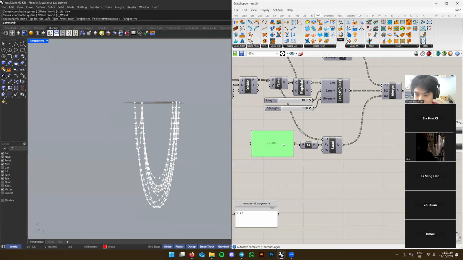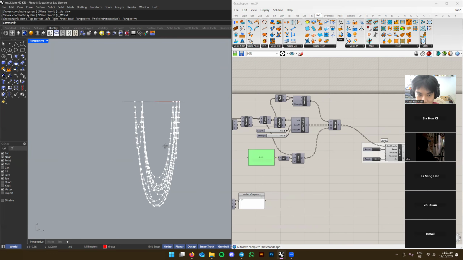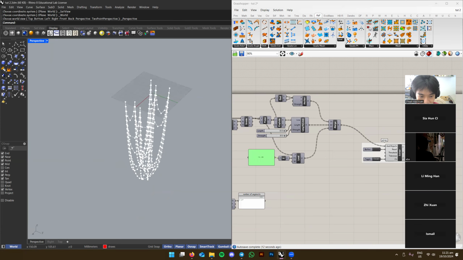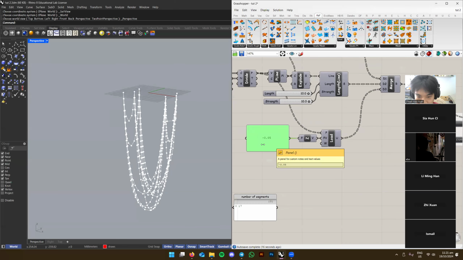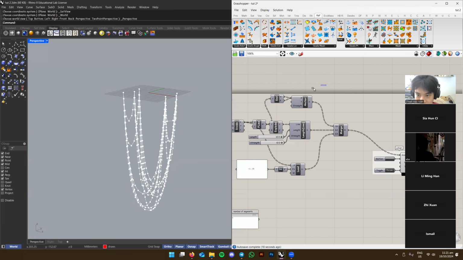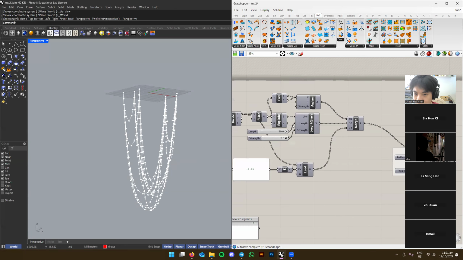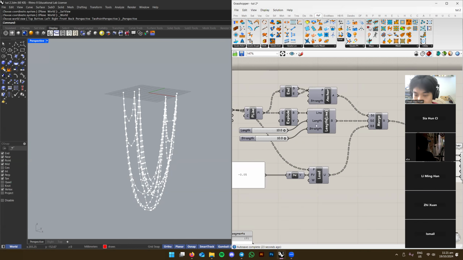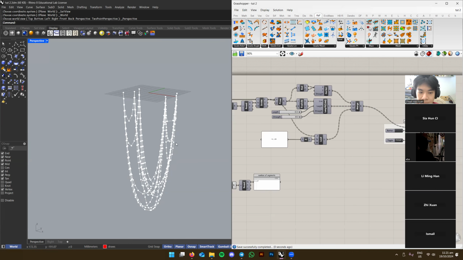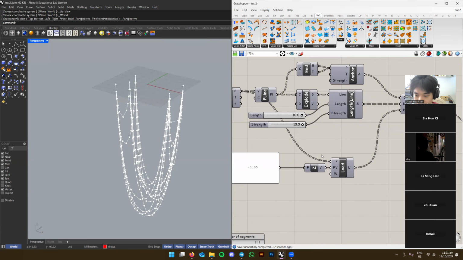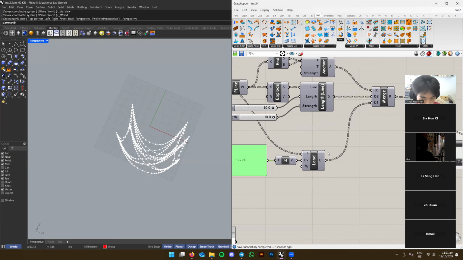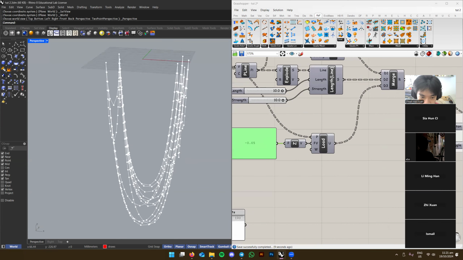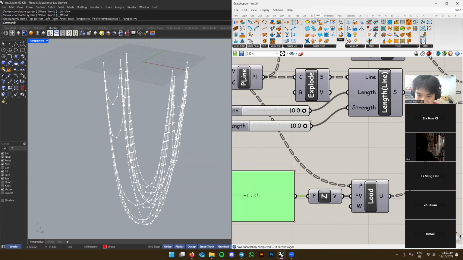Also, if you want to stop the experiment here, this is literally how you get catenary curves, like the Sagrada Familia one, because you're applying a gravitational force to a chain, and that's literally a catenary curve. So if you're going for that experiment, this is one way you can do it, right? But for this one, let's try to go a bit further because we're not using forces up and down. We're using forces against one another. This load component is just to visualize what this line segment is doing, right?